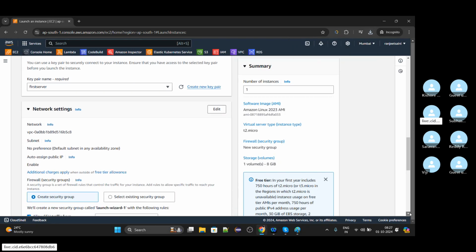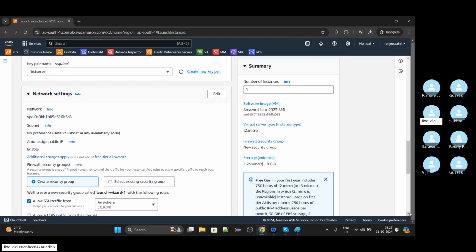Now come down. Now it is asking for a network, because definitely you are creating a virtual server. See how we started. Assume as of now, in a theoretical or visual way, we were having a simple box available there. A normal box was there. In the normal box, first we provided RAM, we provided CPU, right? Then we provided the operating system. As of now, we did this part. But after that, we definitely need a network also, right? To connect to or to use that server itself. Any server which you are using always needs a network. Any laptop, if you want to reach the internet, you need internet connectivity over there.